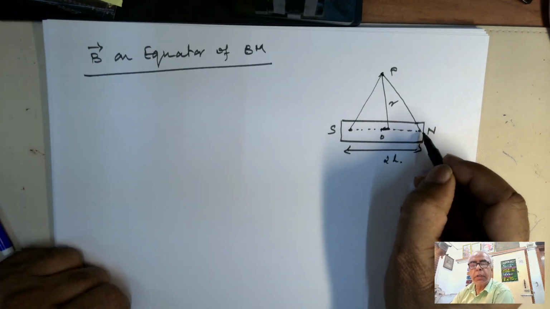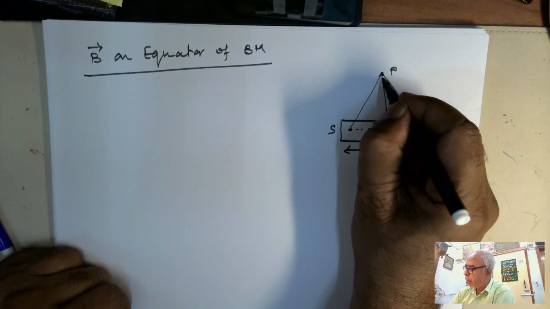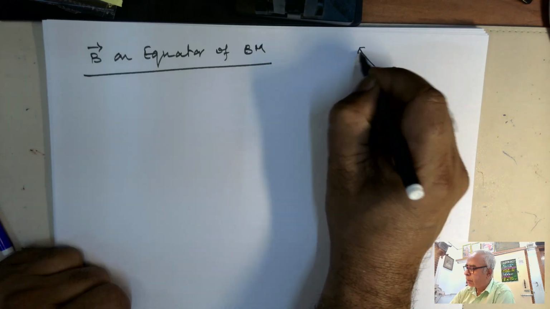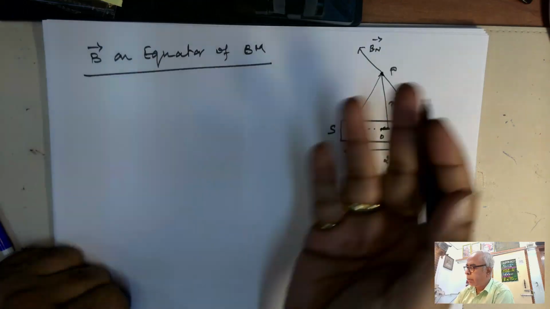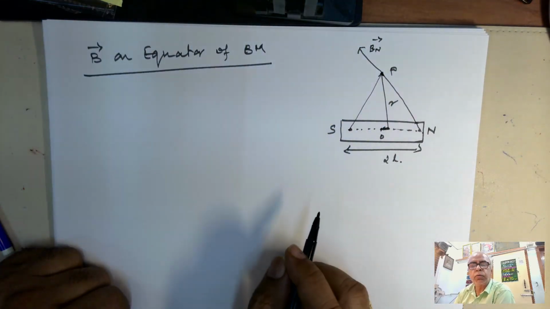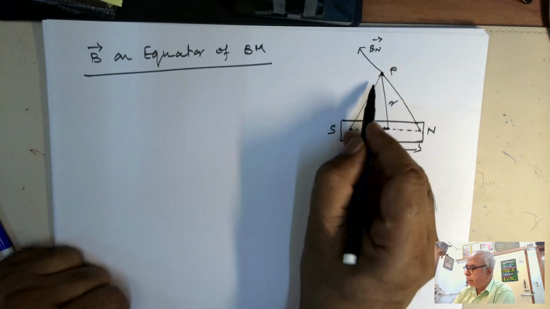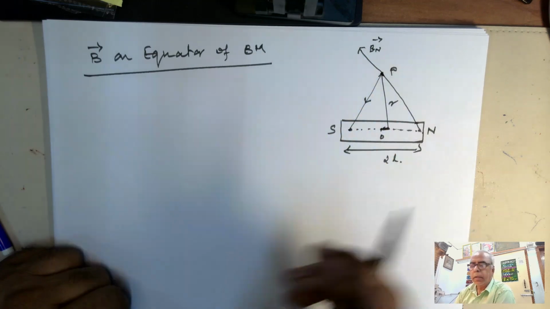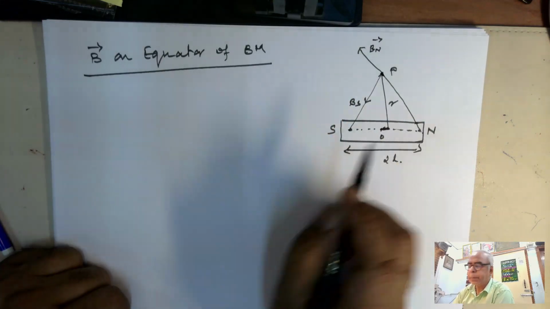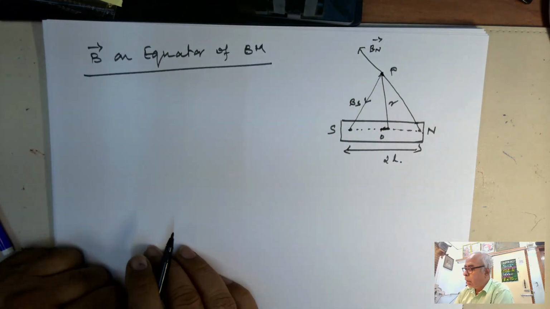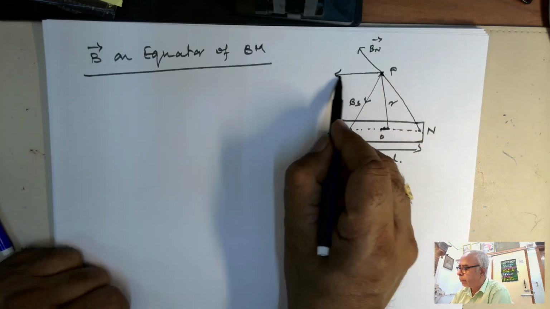Now here the magnetic field due to the north pole is directed like this. This is Bn vector. When it is a magnitude, you can leave the vector. And when it is repelled here, it is attracted, so it is inward. So this is Bs. Now in this case, you have got the resultant vector in between them.